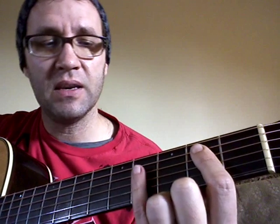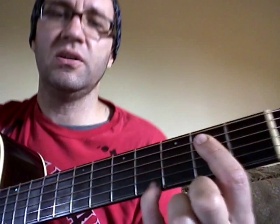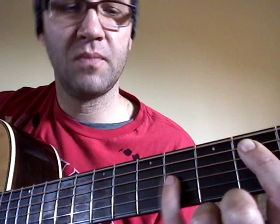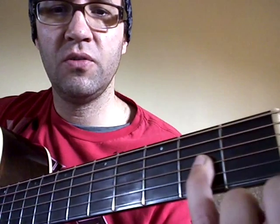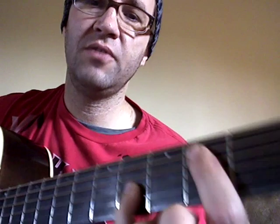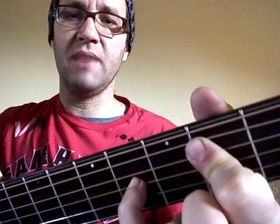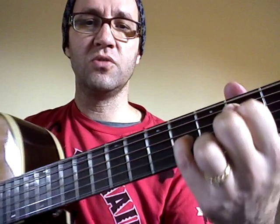Then we're going to take the pinky. We could use the ring, but we're going to use the pinky because it makes the chording a little easier later. And we're going to put the pinky on the third string from the bottom, right here on the fourth fret. One, two, three, four. So we got this finger up here on the second fret and the pinky down here. And we're going to roll the hand up. Notice how I'm kind of flattening my finger like that. My index is going to kind of do a little arch, so I can get it nice and clean, but without touching the strings below. And we get this nice big open sound.